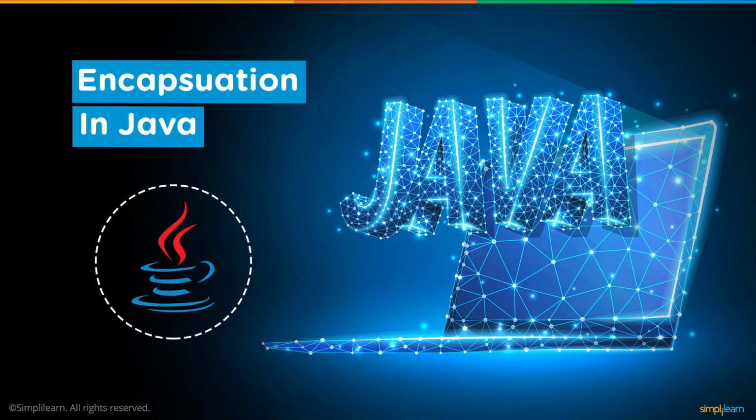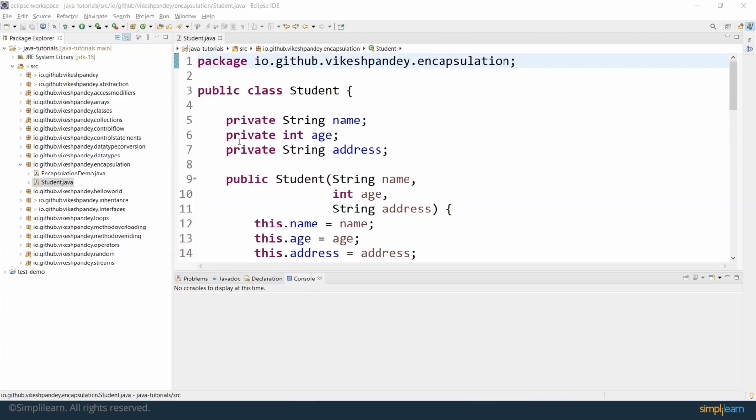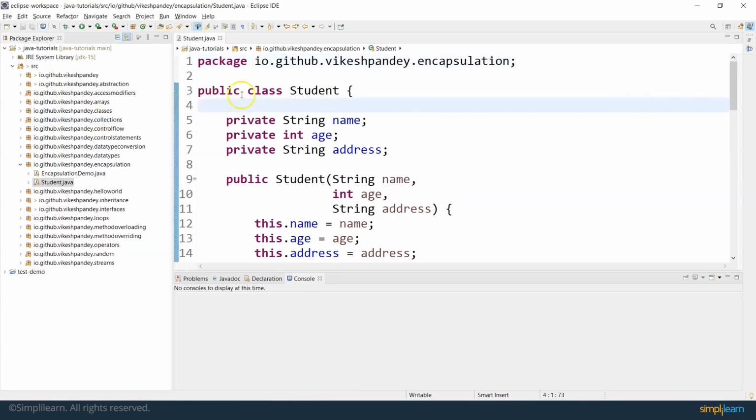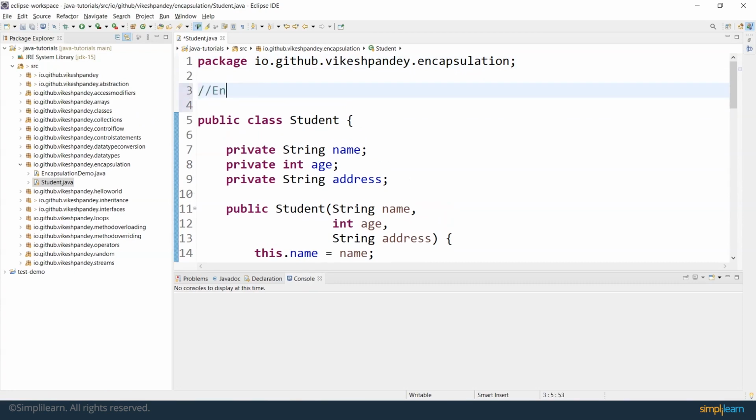So again, let's understand what encapsulation is in general, and then we will apply that concept to Java. Encapsulation, if you try to break that word, if I just write it here in the form of a comment, encapsulation. Just trying to break this word to make it more visual. So you see a word called capsule here. If you try to imagine a capsule, why do you create that, and what's the concept of a capsule? A capsule tries to pack a lot of things inside a small tube-like shape. And the concept of encapsulation is sort of inspired from that. Not exactly, not literally, but that's the basic idea of this root word.